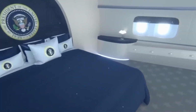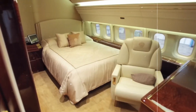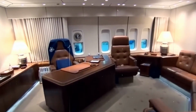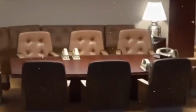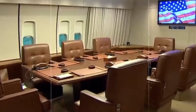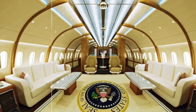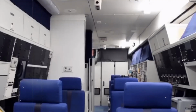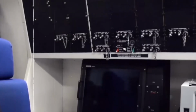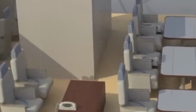The cradle system holding Air Force One isn't just a metal frame. It's a shock-absorbing vault designed to protect the plane and its systems during turbulent evasions or mid-air threats. Think of it like NORAD inside the belly of a jet, fully mobile, fully armed with data, and prepared for global decision-making. It must be invisible to radar, yet impossible to bring down. No weapons, no windows, just pure survival architecture built for a day we hope never comes.